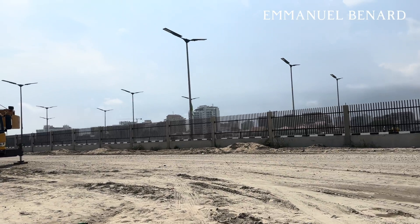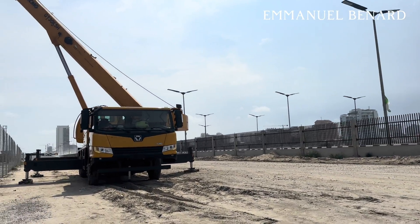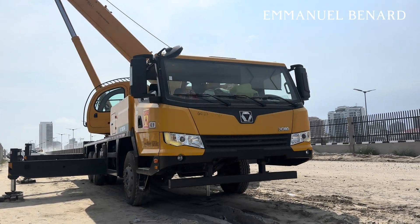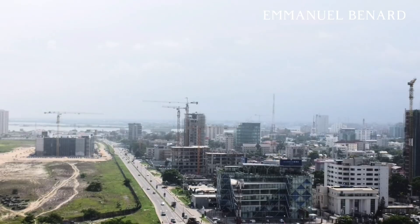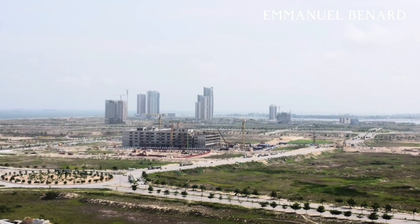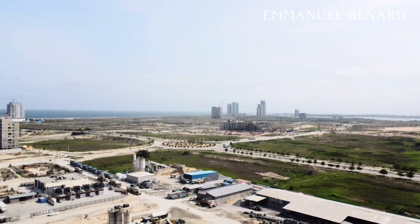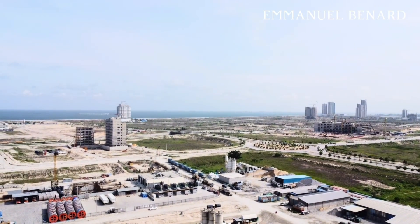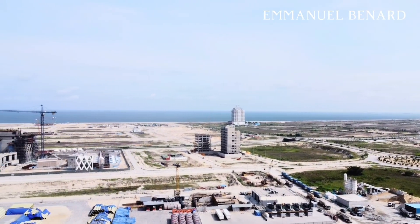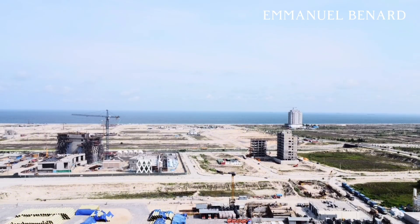At the point when I met a security officer, I didn't know what to say, but what came out of my mouth was 'I'm a drone pilot.' Luckily, he directed me to the right place where I could meet some of the people in charge of the construction. Since I told him I was a drone pilot, I had that in mind already, and I actually had my drone in my bag at that moment — so it all worked out.